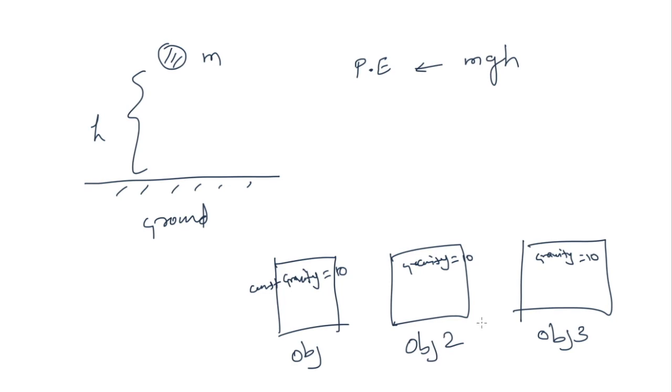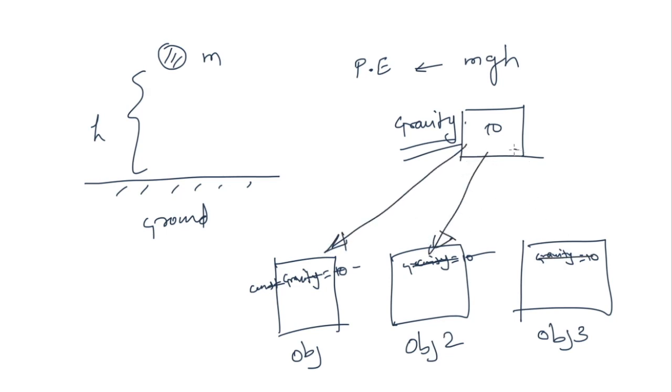Now you will see that if any variable is constant across the objects of the same type, then instead of having a separate copy, we can create that variable somewhere else, right? Let's say we have created this gravity over here, and now instead of having this one, this will share this copy. How we can do that is very simple. We have to make this gravity static. If any variable is not part of the object, then it has to be part of the class, and we can do that through the static keyword, right?